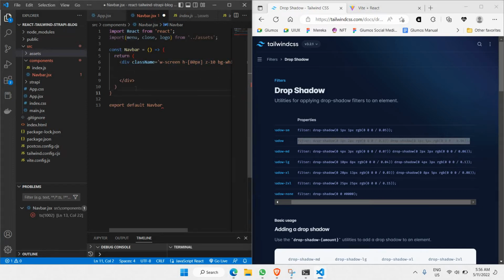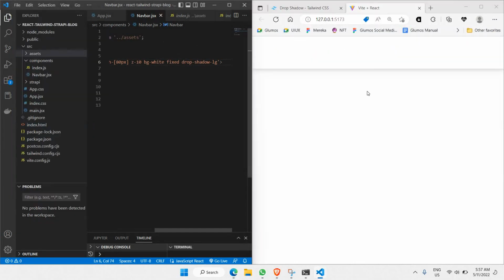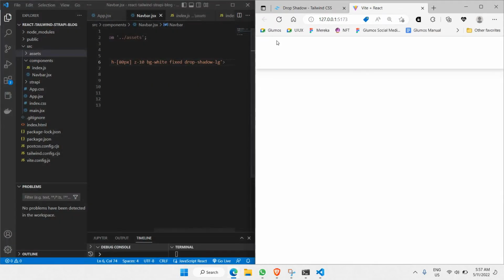And as you can see, something is missing here, and the reason is because there needs to be a closing quotation. Okay, so let's go back to our main code here, navbar, and let's click on save. I will be saving here. And as you can see, you have a rectangle which happens to have a shadow here, and that's it. There's nothing much to it, because this is the navigation screen that we would be using.